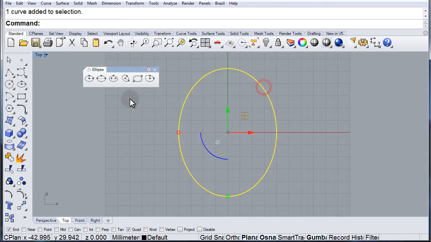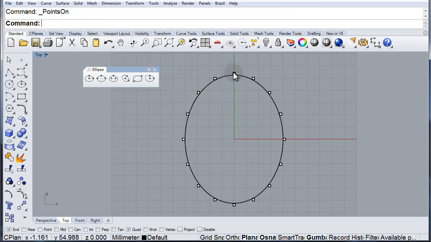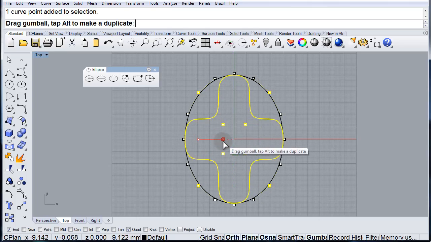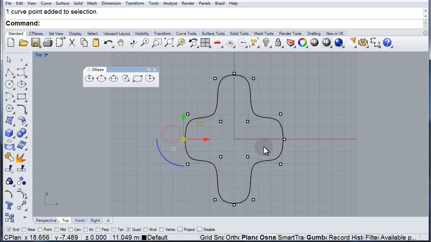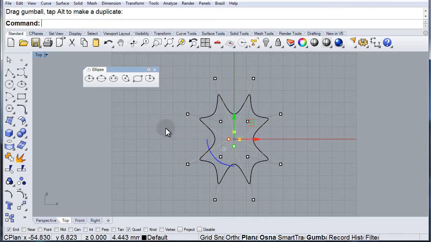If I show the control points, here we can see that we can choose these points now. This one, for example, this one, and this one, and I can now scale, and notice that I get no kinks or hard points. Everything can be softly edited, and we can create very nice, interesting shapes with this option.